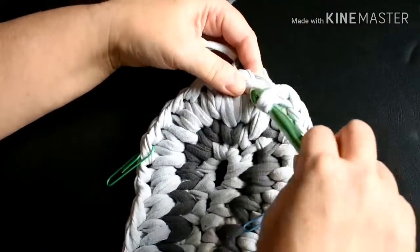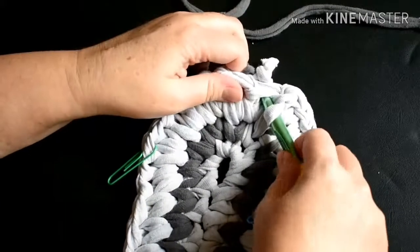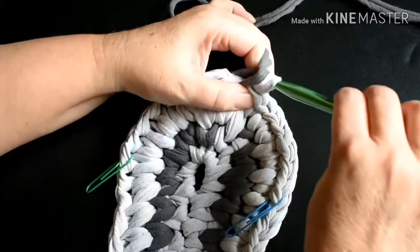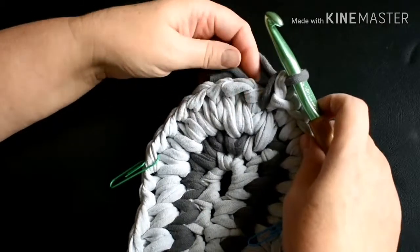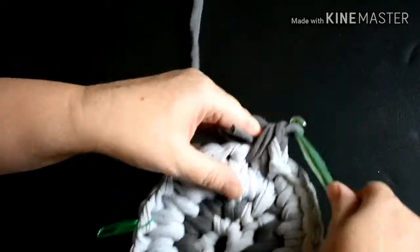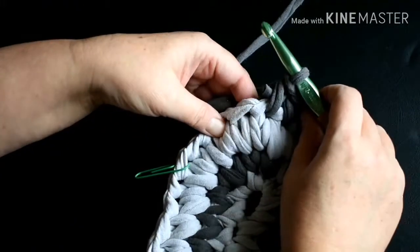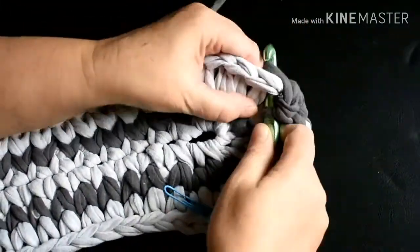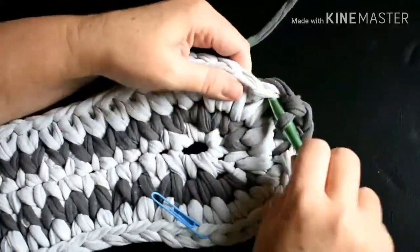I'm going to put a single crochet into the same stitch. And then 1 single crochet in the next 2 stitches. One, 2, and now a knit stitch in the middle of the post. One single crochet in the next 3 stitches.